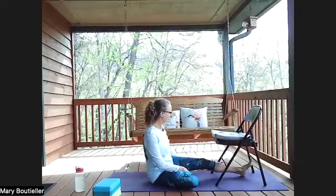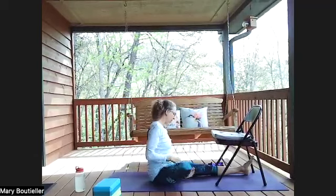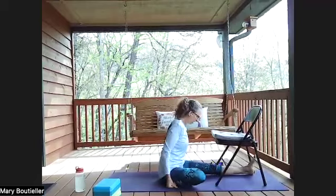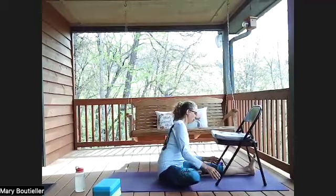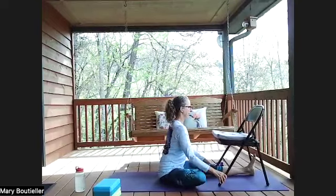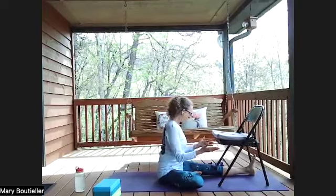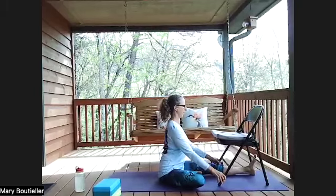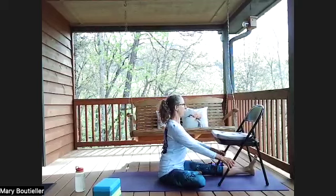You're going to take the left foot through your chair. And you'll need to sit close enough, not super close, but close enough that you can reach. And the nice thing about the chair is you can move it as needed. So you're facing that chair nice and straight, nice and steady. Lift up through the chair or through the chest. And just breathe for a moment.